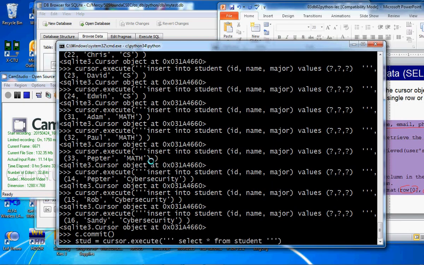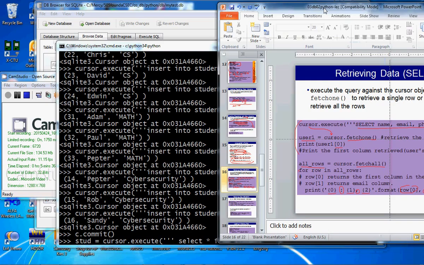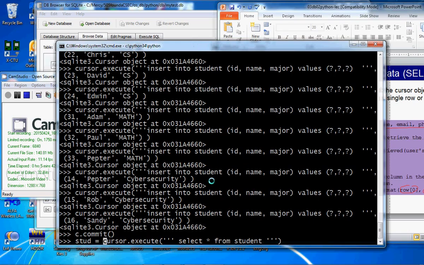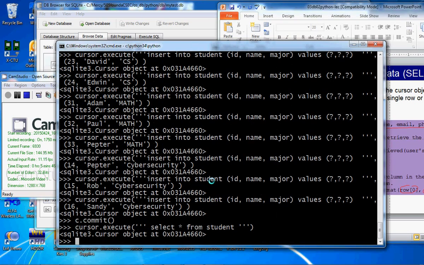So stud is nothing but cursor. Oh, wait a minute. I don't need to do that here, right? We simply execute it. And then the cursor dot fetchall function. Then I need to have the variable stud.